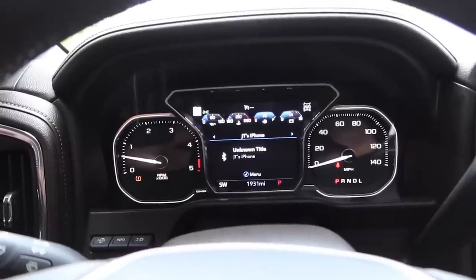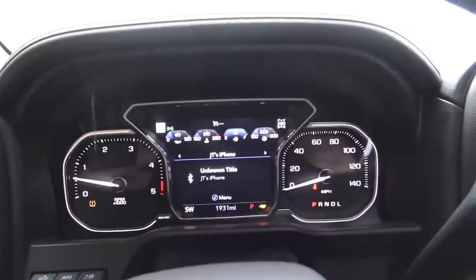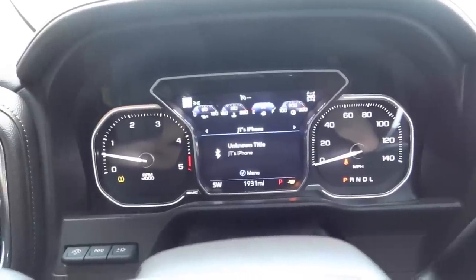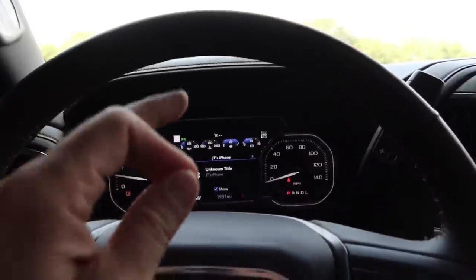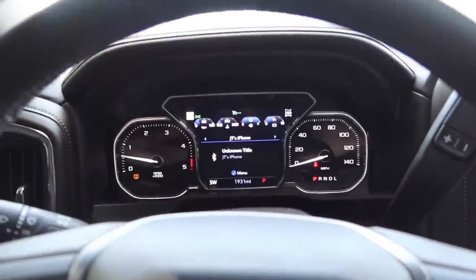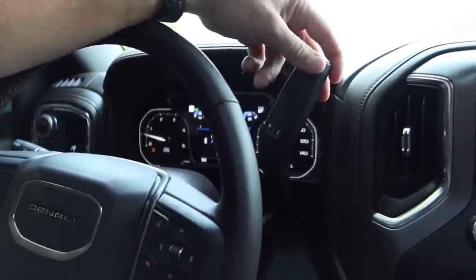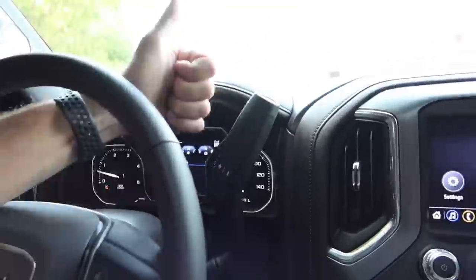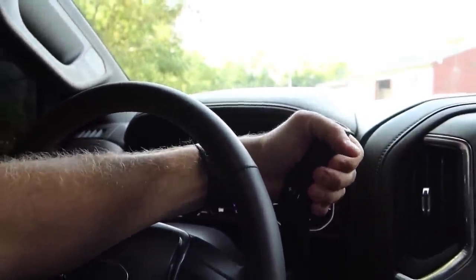Another thing is the lack of a customizable dash. The only thing that's customizable is in trailer mode — you turn this left, and the gauge in the top right corner changes to transmission fluid temperature; if it's off, it shows battery voltage. That's it. Whereas on the second-gen LMLs and the first-gen L5Ps on the Denali, everything was digital and could be customized however you wanted. Why would anybody get rid of customization? Also, the shifter doesn't have the tow haul button and is totally plastic, whereas the second-generation style shifter was actually wrapped in leather — which was pretty nice.